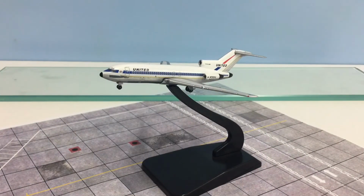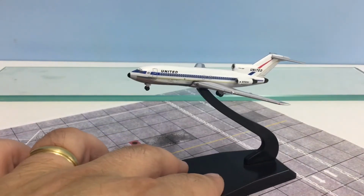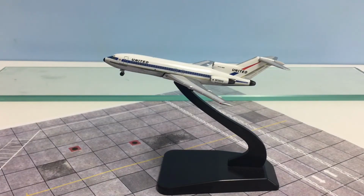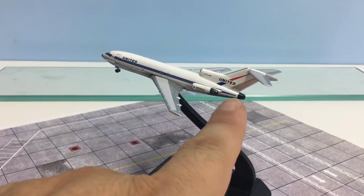Okay, let's get on to looking at the livery. So what we've got here is the United mainliner livery that was used on these very early 727s. It's unique to them, and nobody else had a livery in the fleet that was exactly the same. The big difference between this and earlier mainliners is the fact that there's this break here where the shield is between the cheat line. It was not repeated, and it gives them a different look to the rest of the United fleet of the 1960s. In fact, these are the last mainliners, or the last aircraft that were called mainliners, and you can see just about in tiny lettering back here that it says 727 mainliner.